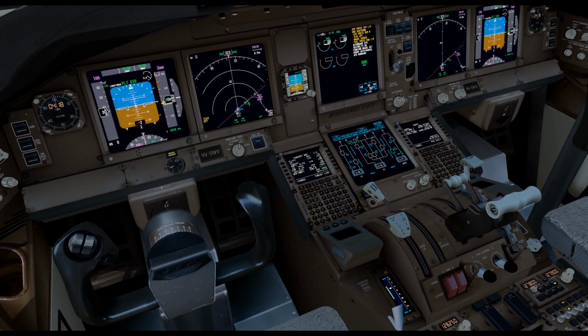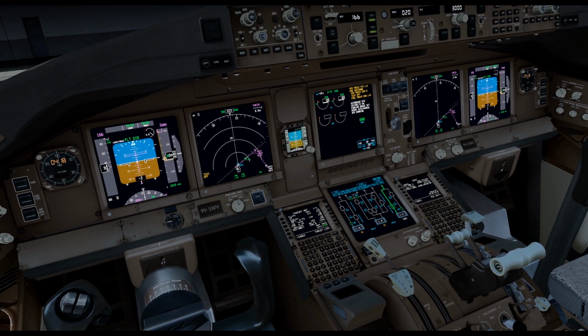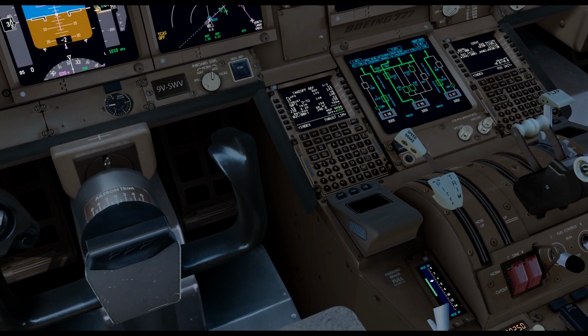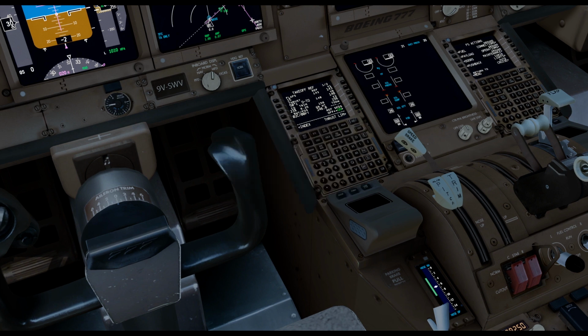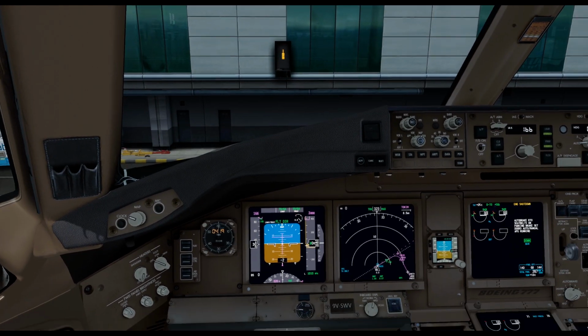Okay, I'm going to check that CDU1 here is set to the takeoff ref page. MCP speed window, I have that set to V2 plus 10. LNAV and VNAV are armed. Heading set to 020 initially. Let's set takeoff trim here. 6.25. And we'll request pushback. Ready for the checklist. Cancel ICAS.